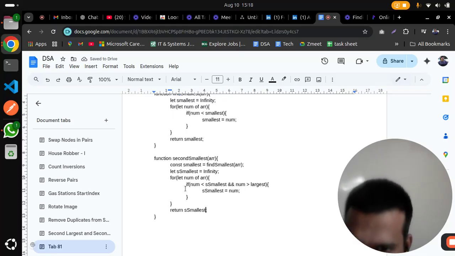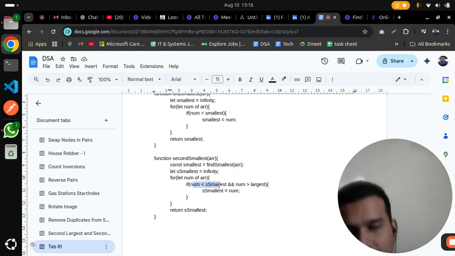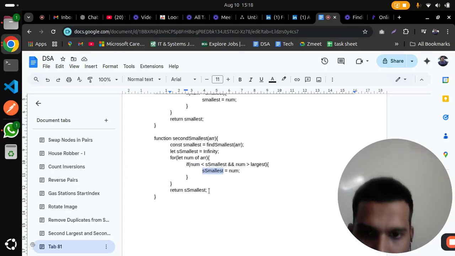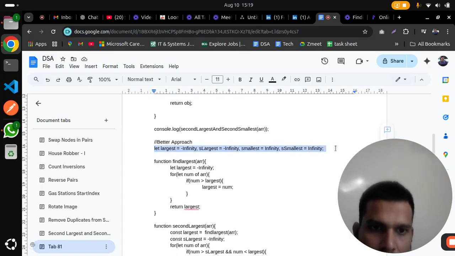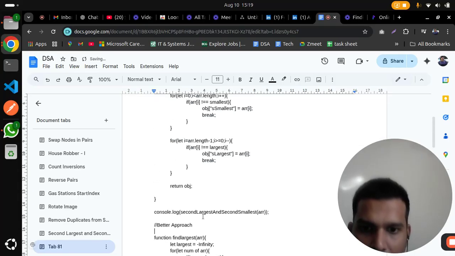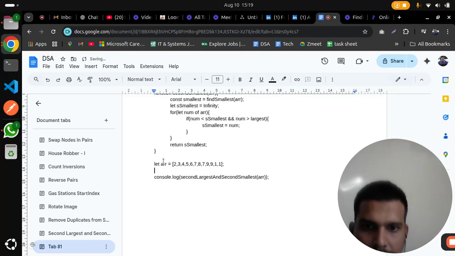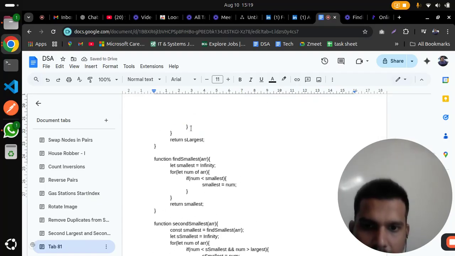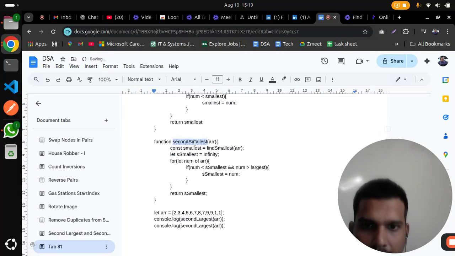Okay, I think that's it from my side. Right, num is always less than second smallest, so we are assigning the num value within it, but it should be greater than the smallest. Okay, so I think that's it. Let's remove this value. I think we do not need this. Okay, and we have to find this one, and we are also taking this array as well. Okay, so that is the second largest and the second smallest. So we are taking the second largest, and then after that, second smallest.